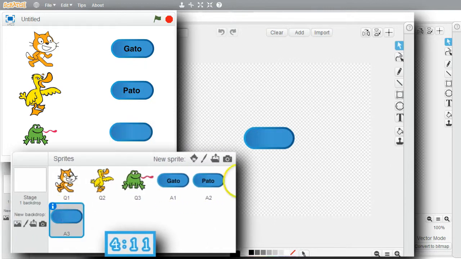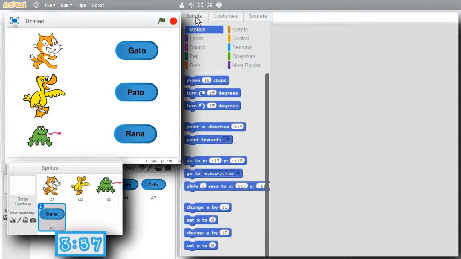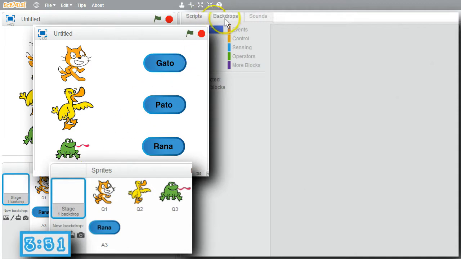Third, text. Rana. Center it. Looks good. Finish changing the costumes. Go back to scripts. I'll change the backdrop to show a question and answer side. Go to Stage, Backdrops.